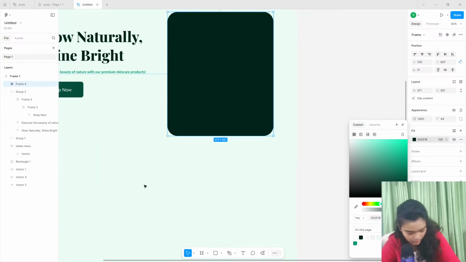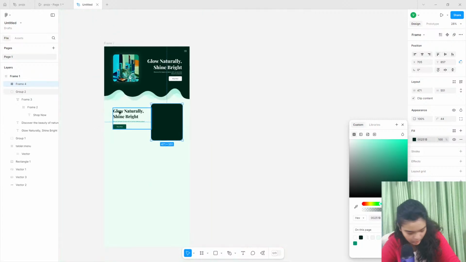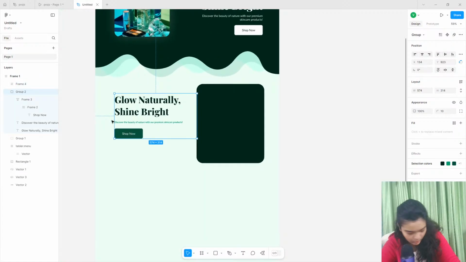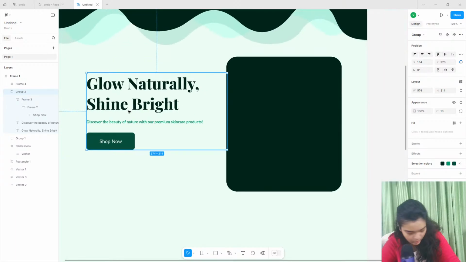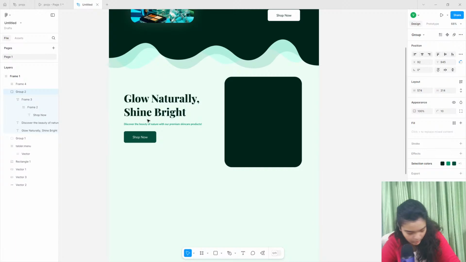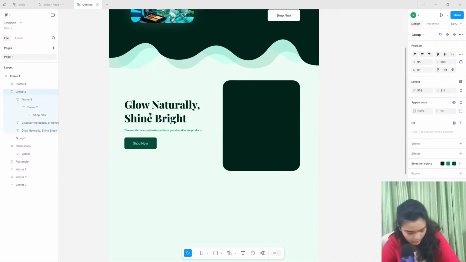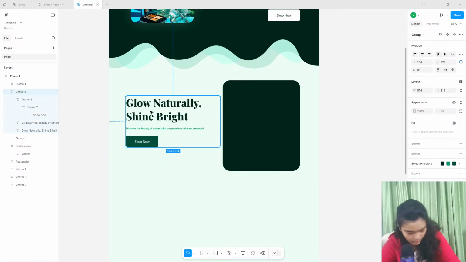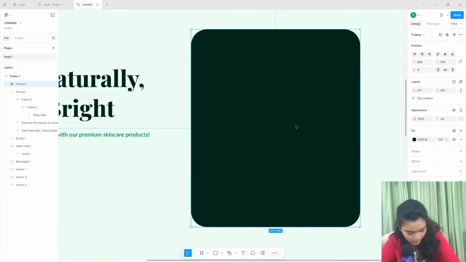If you guys have any questions related to UI UX design in general or software, let's do them. We're going to place this right here. And also we're going to make sure, hold on, let me just do some magic, and that's it.